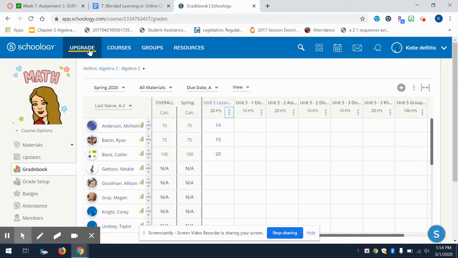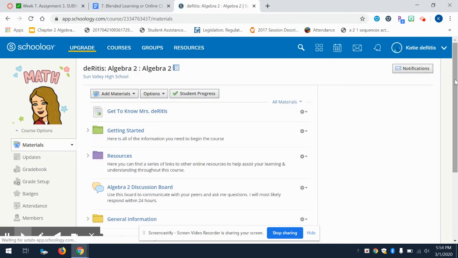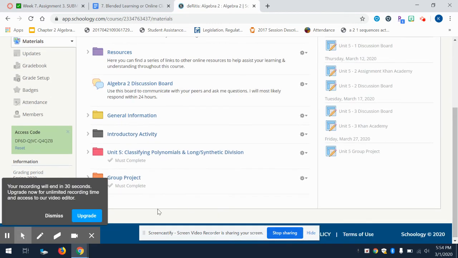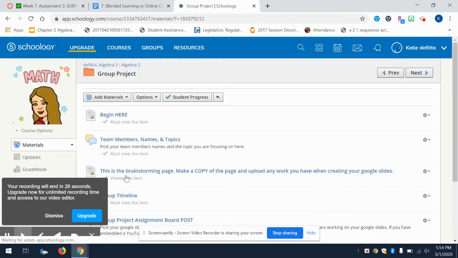The last thing I'm going to talk about is the group project. The group project folder is at the very bottom of the page, and it will show the students what is expected of them, and then also show them how to create the project as well as where to upload the project. So this is the group project. They're allowed to pick their team members, and there's a brainstorming page. Basically, they need to incorporate a different type of lesson. They can choose to pick any of the 4 lessons, put it in a Google slide, and then they're going to post it here.